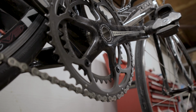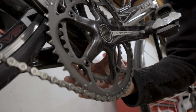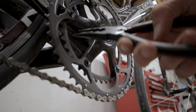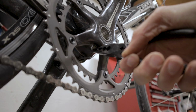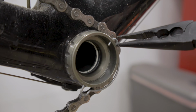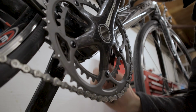So let me show you how to remove a Campagnolo crankset, and then I'll show you how to reinstall it on your bike properly. All right, now here we are at the crankset, and the first thing we need to do is remove this retaining clip. It's right here behind the crankset, and it clips onto the bottom bracket shell. It's a little bit difficult to see, so I'm going to see if I can get the camera swung around. But essentially, just using your needle nose pliers, you're going to grab onto the little pin or clip right here, and then just pull it out of the way, and it'll make sense once you get in there. There's two attachment points, one here and one about 180 degrees on the other side. You basically just need to get in there and pry it out like this.